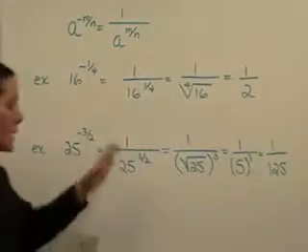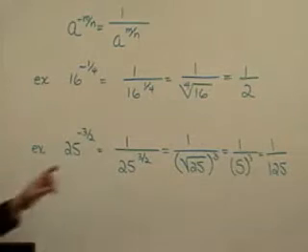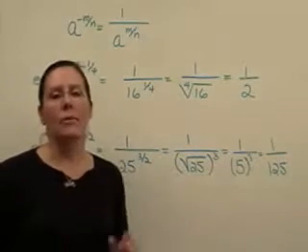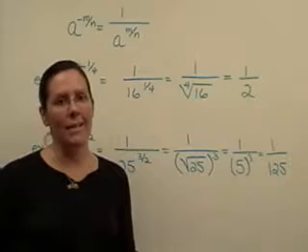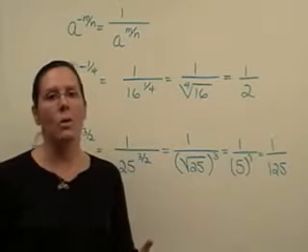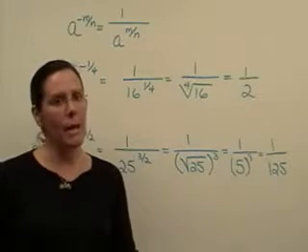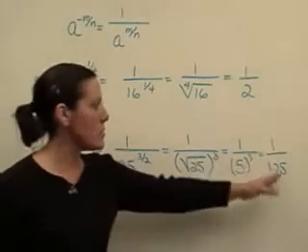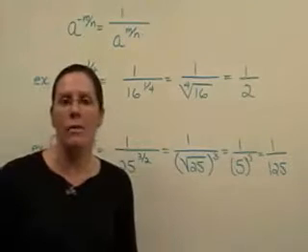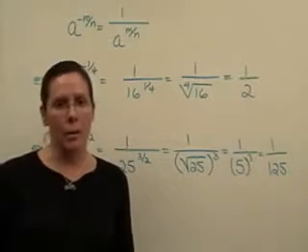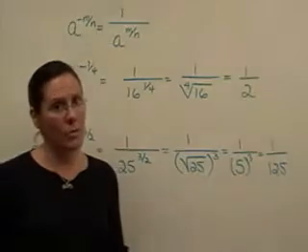No calculator involved. I need to be able to simplify this expression and represent it as a fraction. If you give me answers on that proctored test as a decimal number, in other words, you go in and let your calculator do all the work, you are going to be marked wrong, and I will not come back and say that that's correct. So if you gave me an answer of whatever 1 divided by 125 is as a decimal number, that will be marked incorrect. It will be asked for as a fraction.